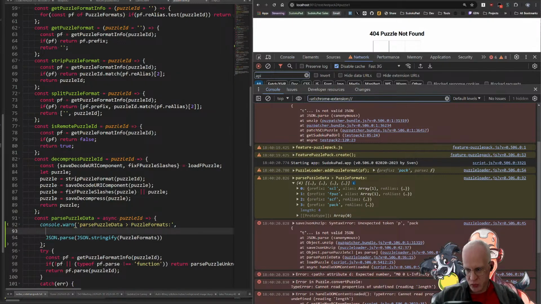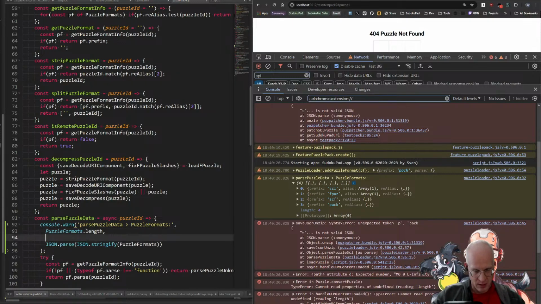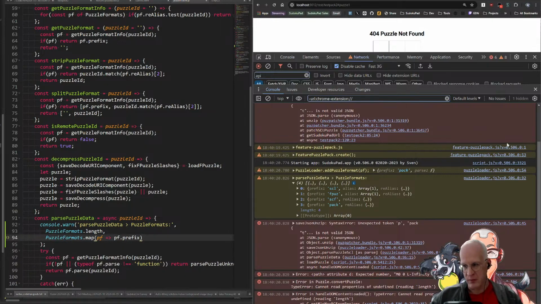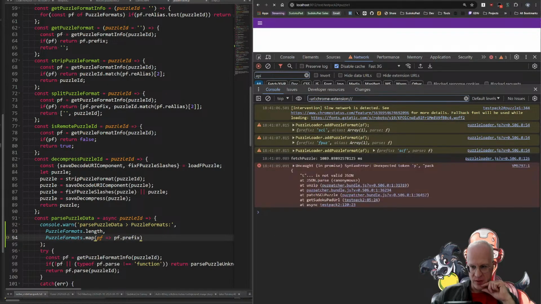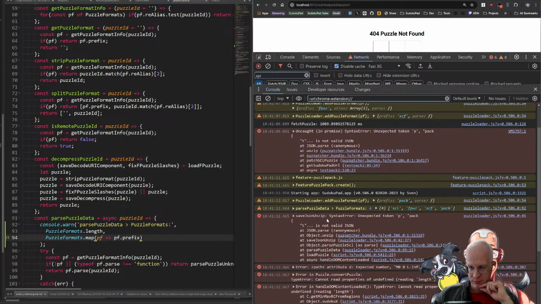So if I do object dot, I just do, this is an array, right? If I do length and then do map pf dot prefix, it should tell us when it executes this function which puzzle formats are available at that point in time. So puzzle formats pack, and then it says unexpected token pack.